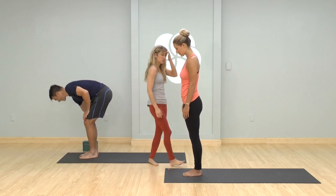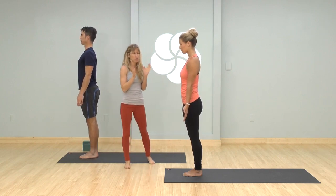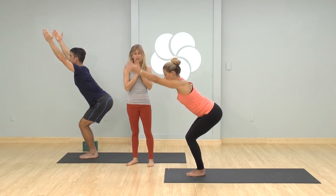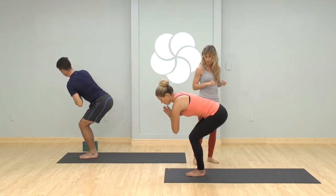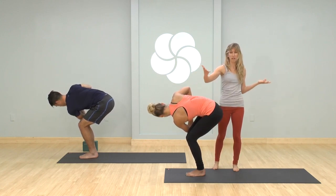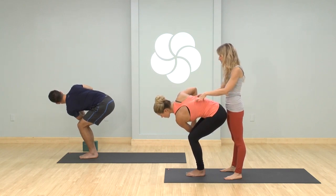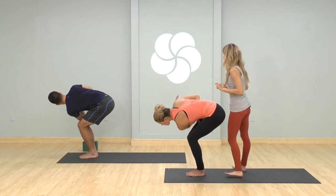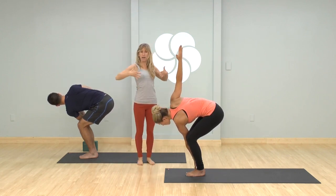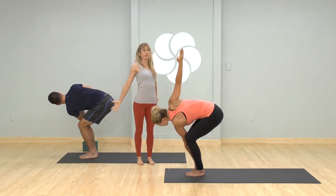We're ready for some really juicy twists which open up the shoulders, thoracic spine — all the areas we want to move in our backbends. Start with chair pose — bend the knees, drop the hips, utkatasana. This is the best one in my opinion because it's stable. Bring your hands to your heart so you don't have to worry about balance — left elbow to right leg. The hips are square in twists, so if the hips are square the spine gets even in length. Look at your knees — make sure they're together, hips are square. Gaze to your right. Now challenge yourself — sit a little deeper and elongate the side body and spine. You can stay with the hands like this or go into an arm variation. Three more breaths — as you exhale, roll that top shoulder open, keep the inner knees together, spread wider into the collarbone. Sit a little deeper, literally move your back body to the front, open the front. Then forward fold, let it go.